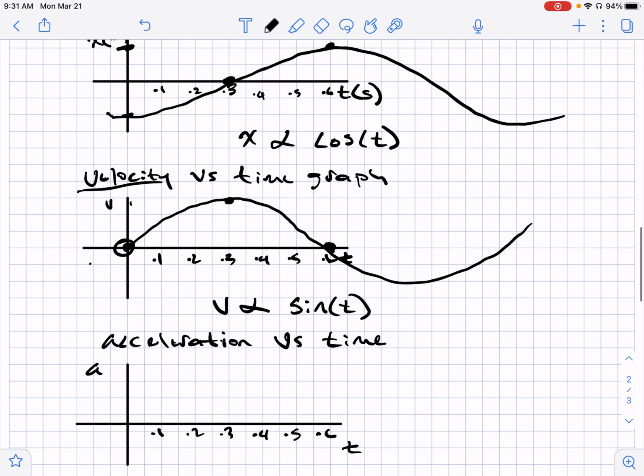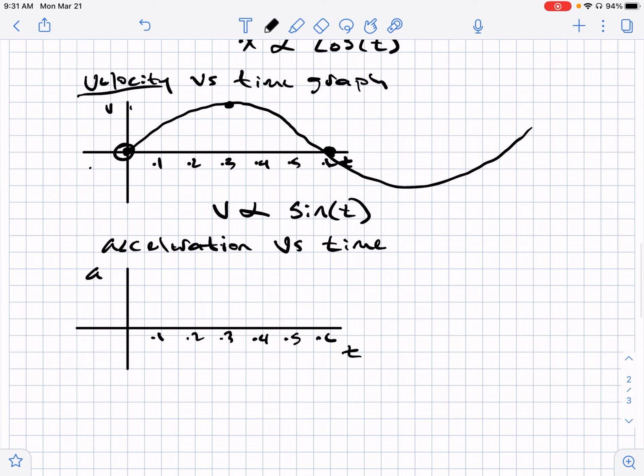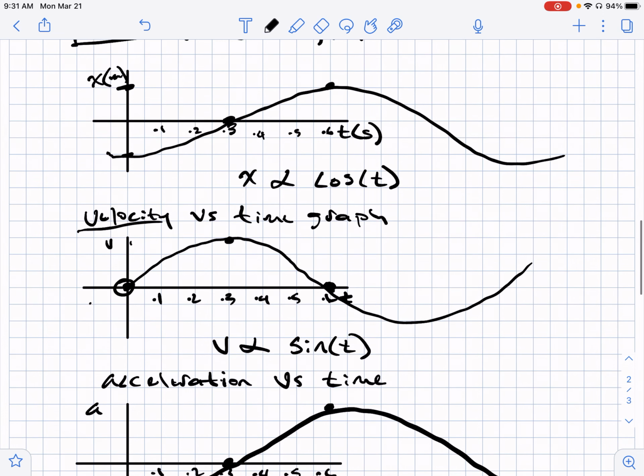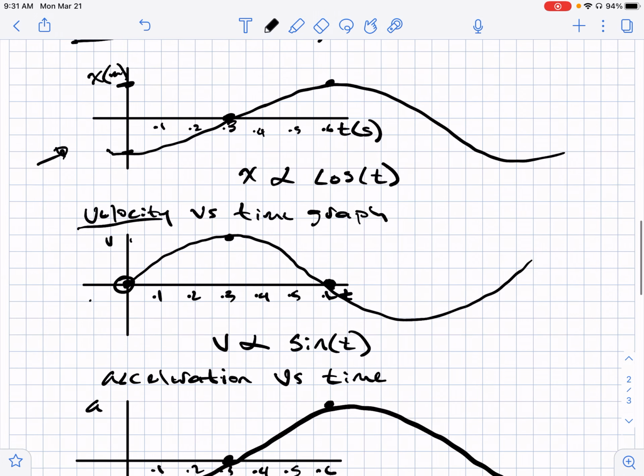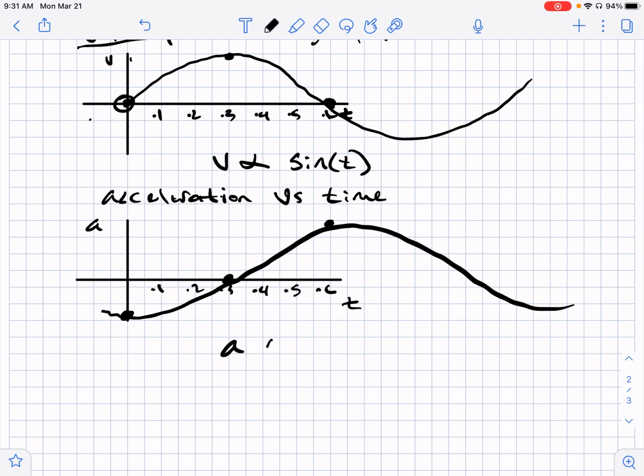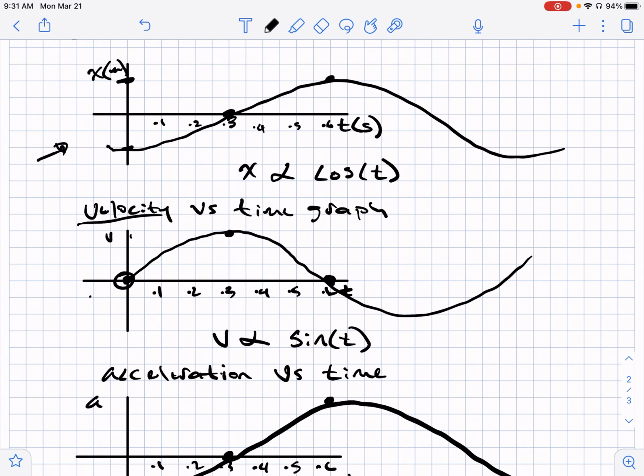So knowing that, we can go over here, and say we're starting with our maximum, in this case negative, because it was over there on the left side. And then at 0.3 seconds, we said our acceleration is 0, and at 0.6 seconds, we're back over here at the top. And if we continued this graph, it would look like this. Very similar to the position one here, so we would say that the acceleration is proportional to cosine t. So you do need to be able to recognize these sine and cosine graphs and apply them to an object in simple harmonic motion.